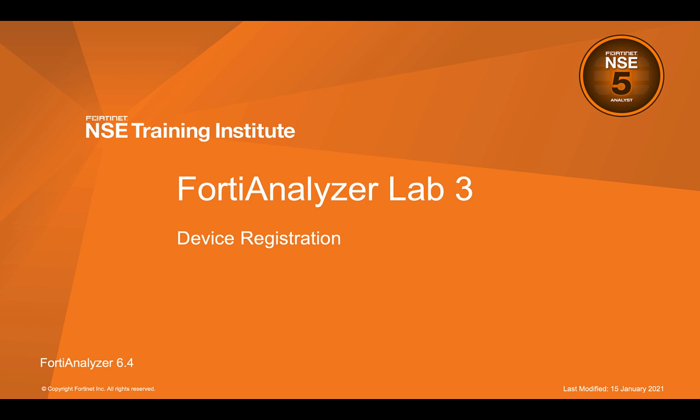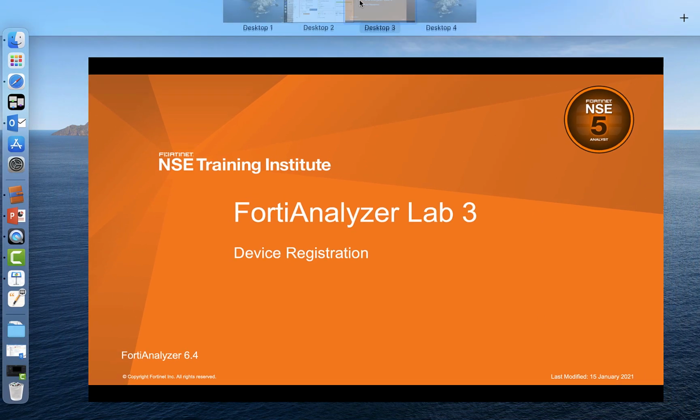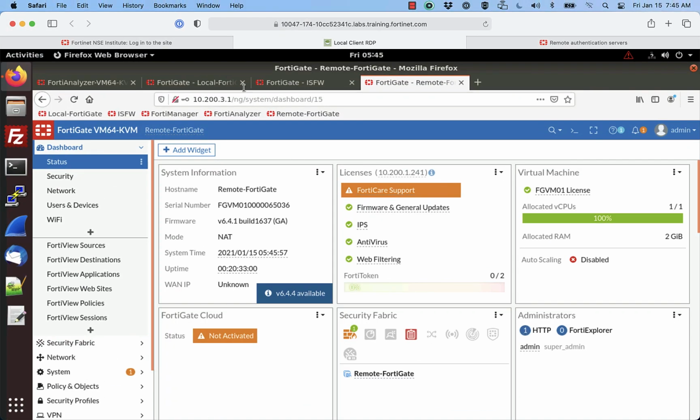In this video, we're going to look at how to register devices on FortiAnalyzer and troubleshoot the device communication. Let's dive in. If you're following along with the lab guide for 6.4, we're starting on page 50, and the first thing they ask us to do is to restore a configuration file on the ISFW.